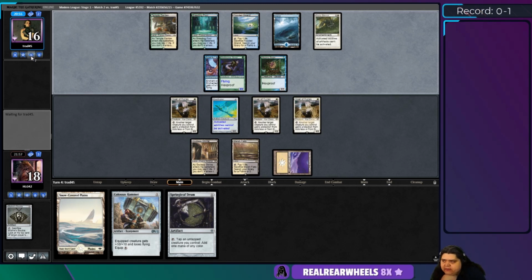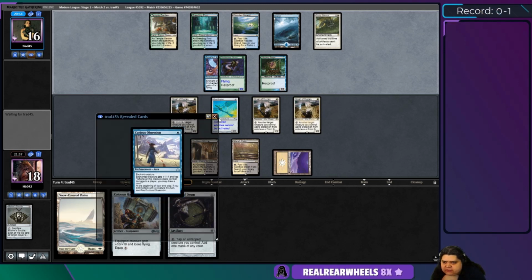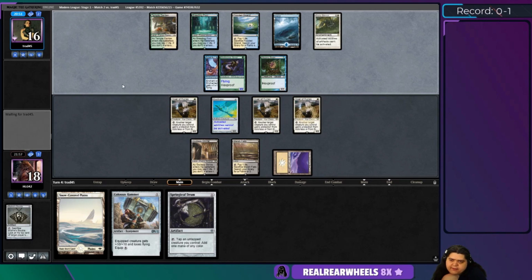They've got two cards in hand. One of them is this Curious Obsession that we know about. So we need Sigarda's Aid to equip the hammer. We will be fetching off this Marsh Flats just to thin the deck. It can't grab a Godless Shrine, but it doesn't need to.